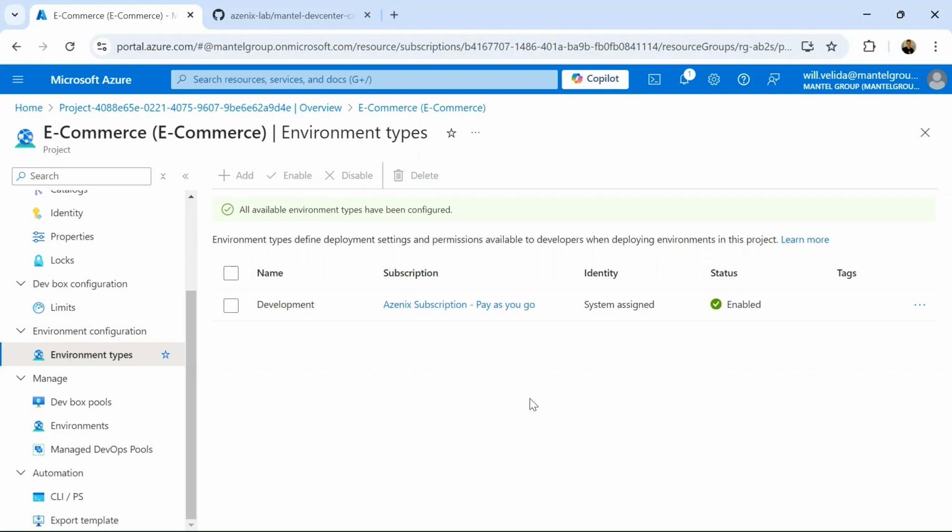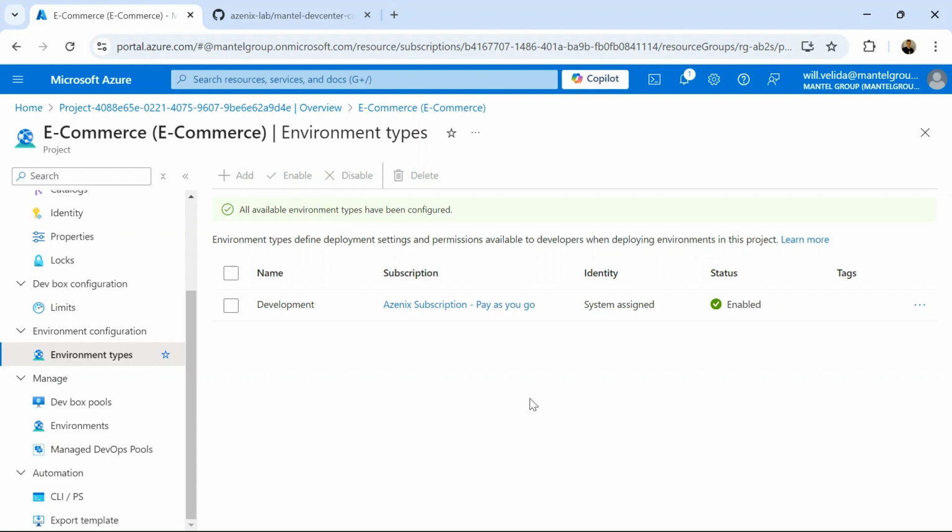Now, just one thing to note here, at least one identity, a system-assigned or user-assigned identity, must be enabled for the deployment identity, because this identity is used to perform the environment deployment on behalf of the developer. Remember, it's not the developers themselves or their identity that are doing the deployment.